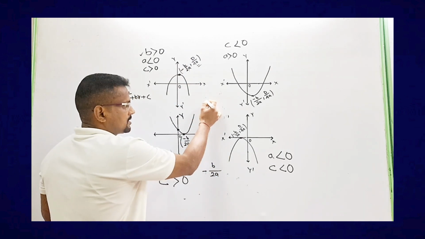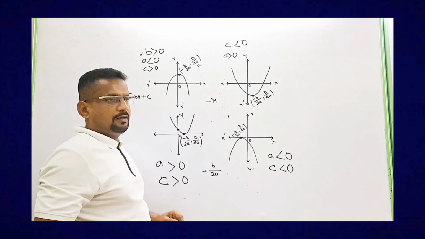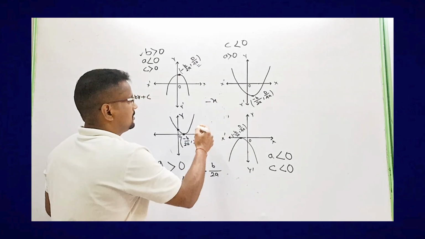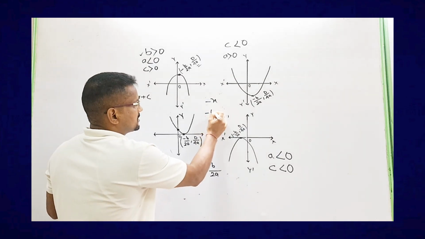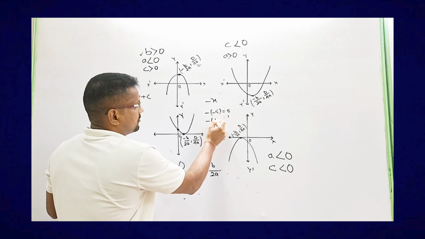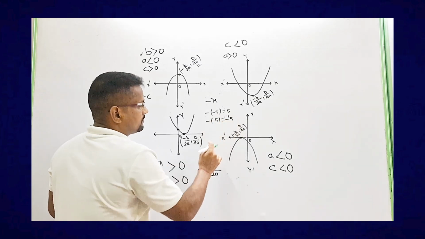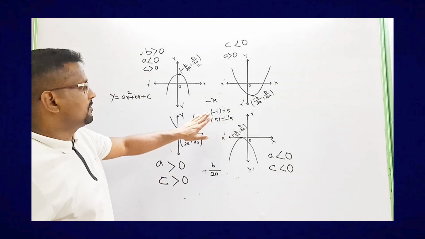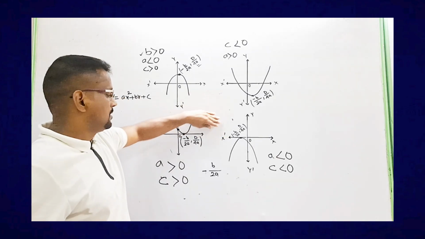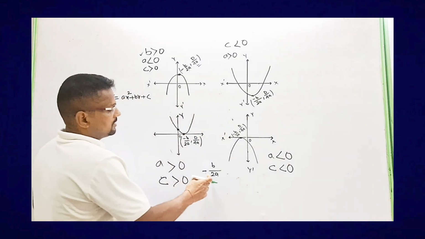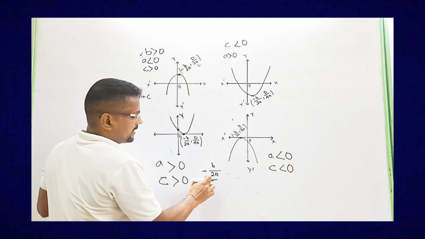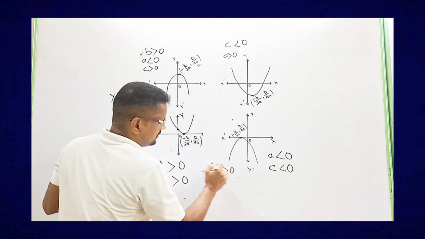It's not like that. Suppose minus x, 80% of students say it is a negative number, but you are not sure. If I give the input as x equal to negative 5, then it becomes positive. And if I give the input as positive 5, then it becomes negative. So unless the value of x is given, you are not sure whether minus x is positive or negative. Similar case here also. But in this case it is sure, as the vertex lies in the first quadrant, that this x coordinate must be greater than 0.